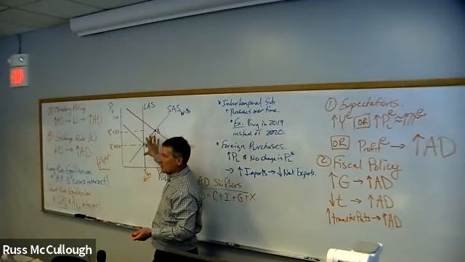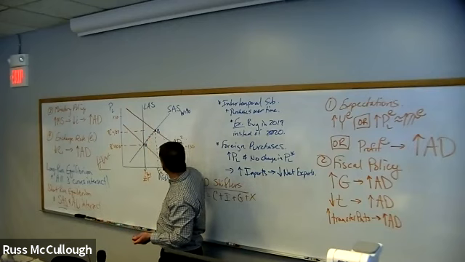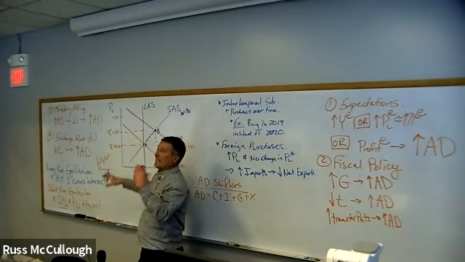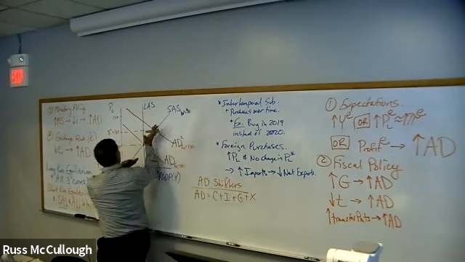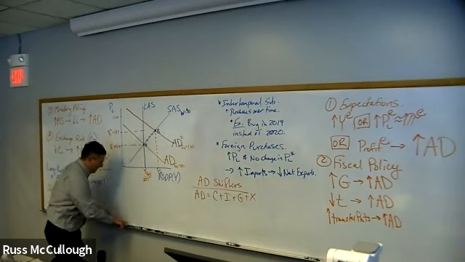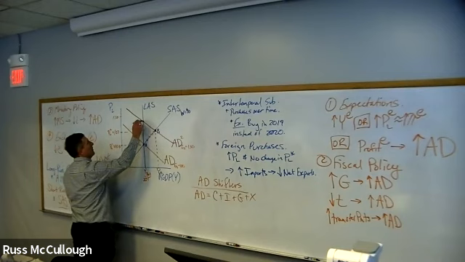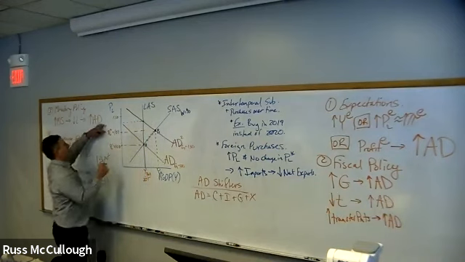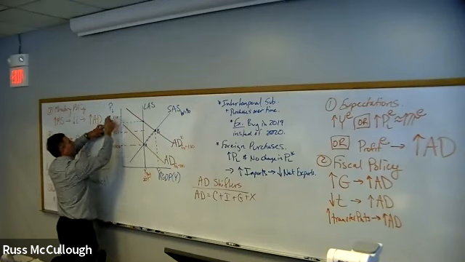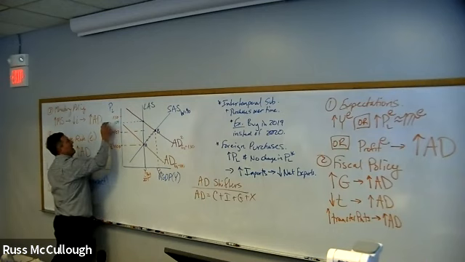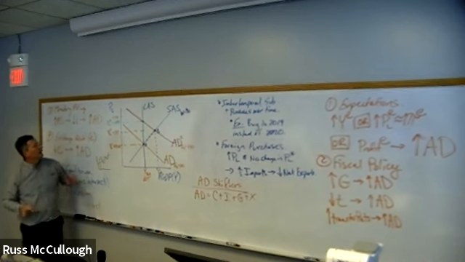So where the economy is going to come to a rest is where the aggregate demand curve intersects the long run. How is it going to get there? Resource prices are going to catch up. And so in the long run, we'd expect us to go to here. Draw this on your paper. I'm just making up this 110, it's kind of meaningless, but let's just call this 109. That is where we expect the economy to go in the long run.